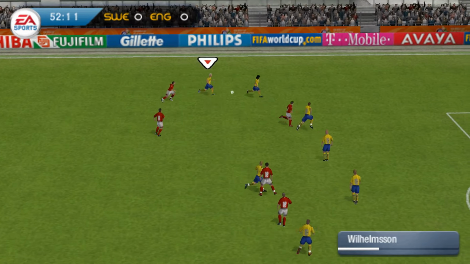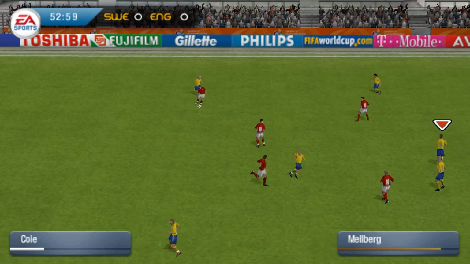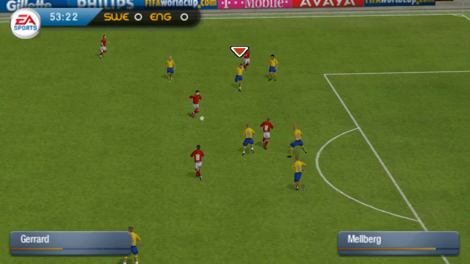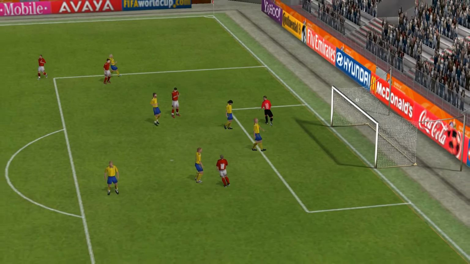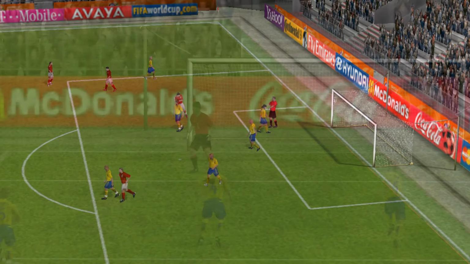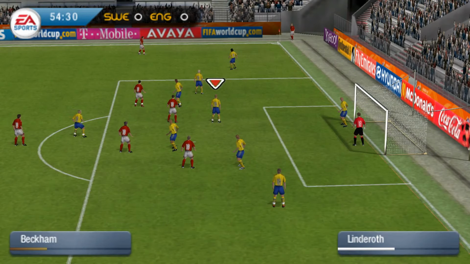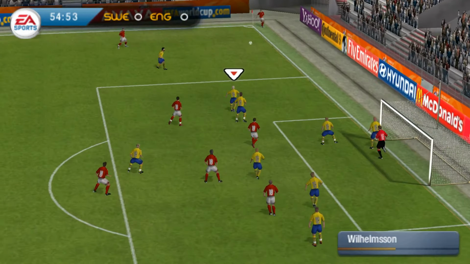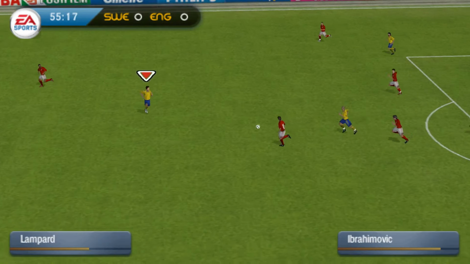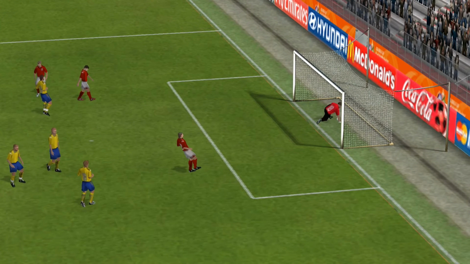Joe Cole. Terrific defensive work. This is Gerrard. Is this the moment? Good chance. That's back off the keeper. He's headed it away. Frank Lampard. Trying his luck. He just couldn't keep the ball down there.